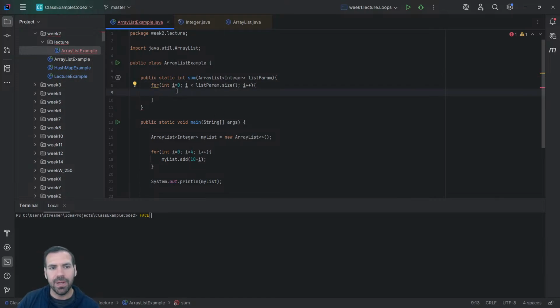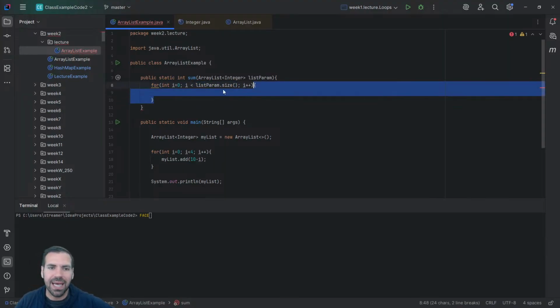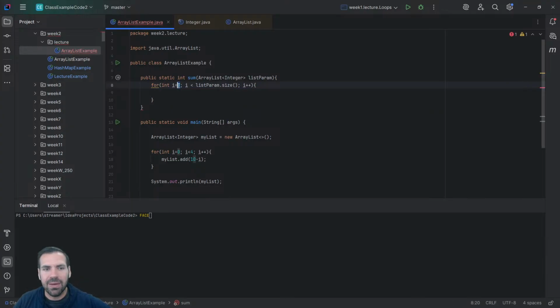If you set up your for loop like this, start at 0, go while i is strictly less than the size of the list, that means i will eventually be the size of the list, but we will not execute the loop at that size. And increment i once each time. So the body of the loop is executed from i equals 0 to i equals the size minus 1, which is exactly the indices of any list.